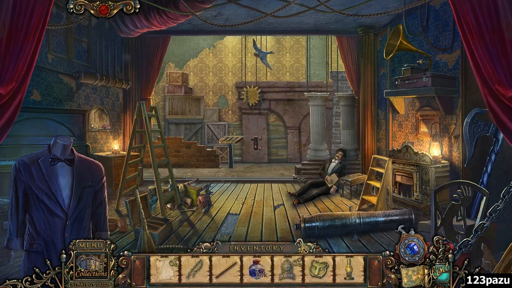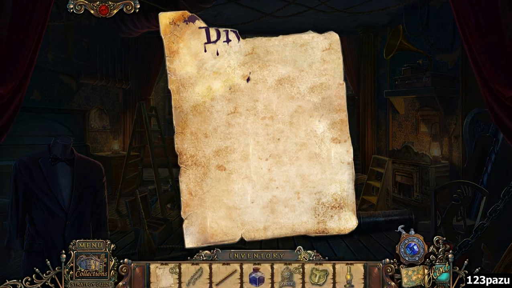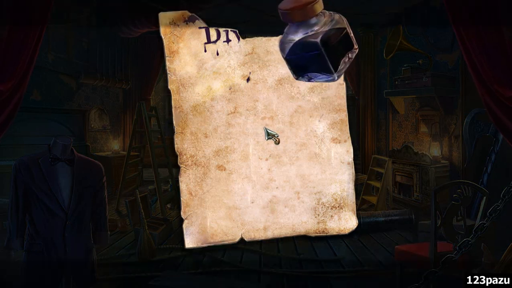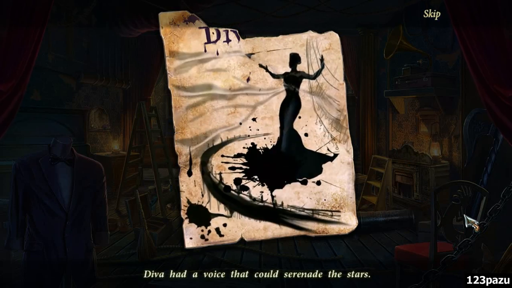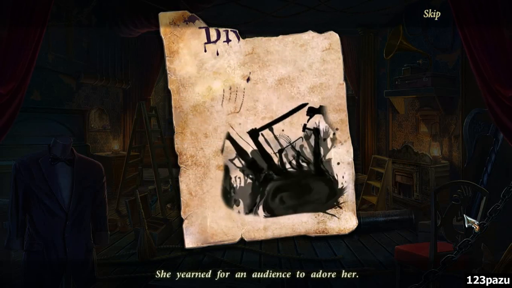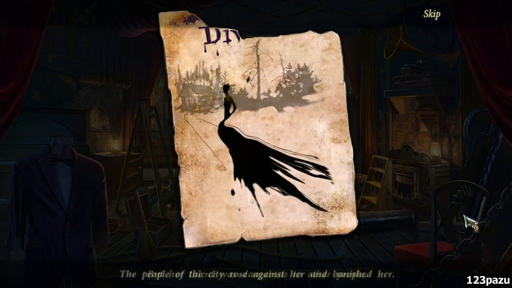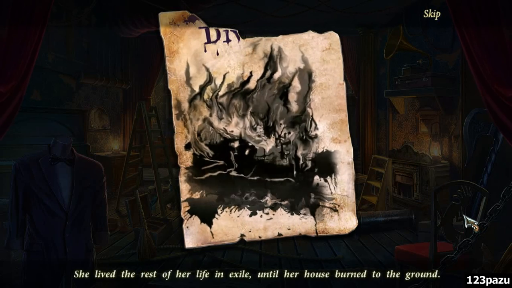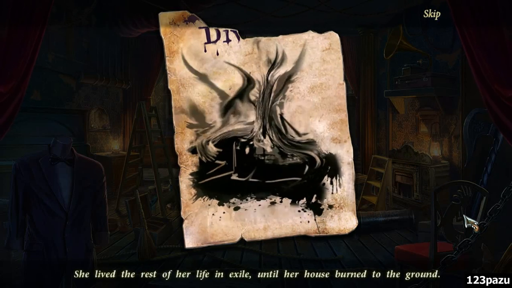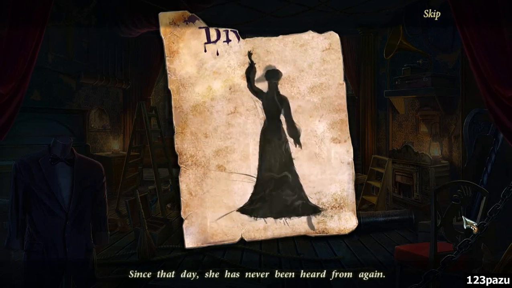Alright, now, let's take a look at the letter once again, with the invisible ink. Diva had a voice that could serenade the stars. She yearned for an audience to adore her, but her talent was dangerous to other people. The people of the city rose against her and banished her. She lived the rest of her life in exile, until her house burned to the ground. Since that day, she has never been heard from again.